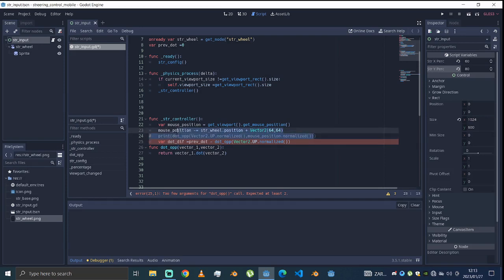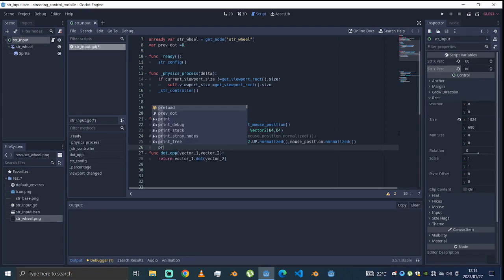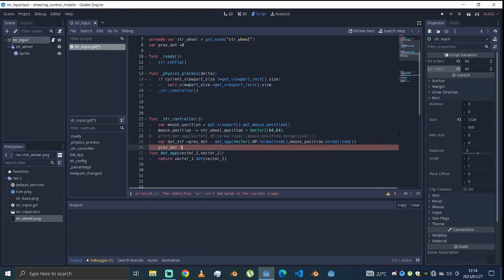Let's just copy this. Update our previous dot to be the current dot.